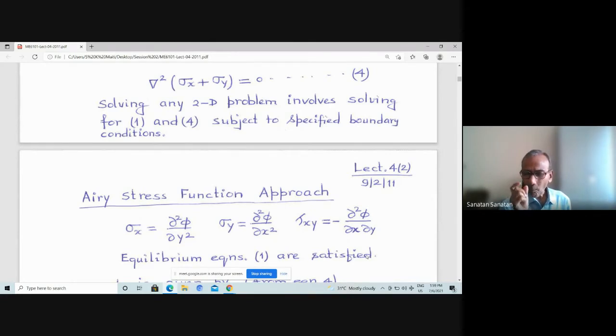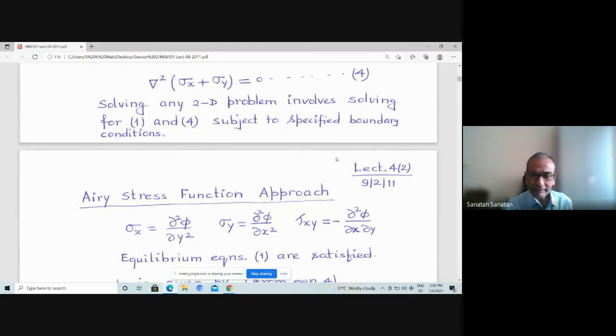So if you bring in one single function of x and y, and if you write in this form, then in that case, this problem of determining the stress field is equivalent to determining these three stresses. Alternatively, it is just determining the function phi as a function of x and y. So please note this, that he made the problem much simplified. That problem of two-dimensional stress analysis boils down to determining a function phi, which is a function of x and y, wherein how to determine this phi function?